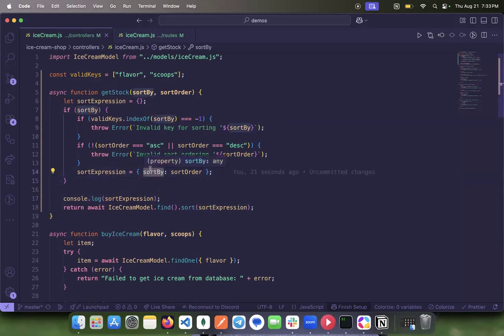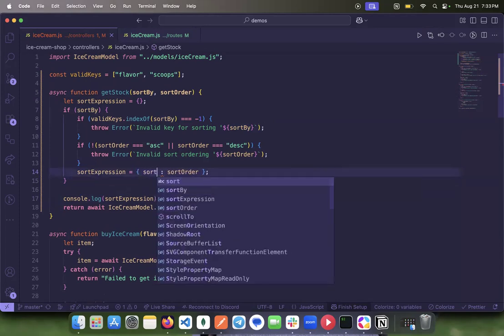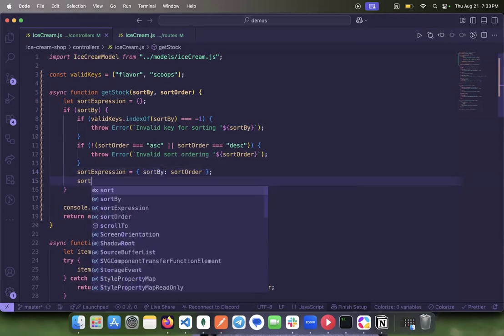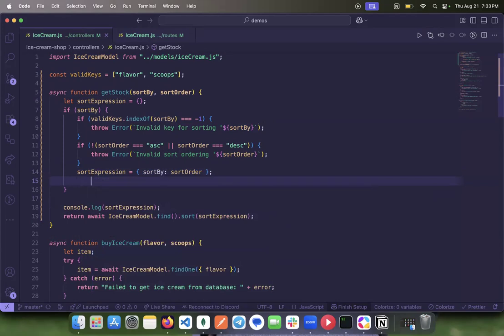Here I'm trying to use the value as a property of this object, but you can't do that. So when I just put sort by here, it's putting the key as the literal string sort by. So instead, what we're going to do is we're going to say sort expression and then use square brackets.